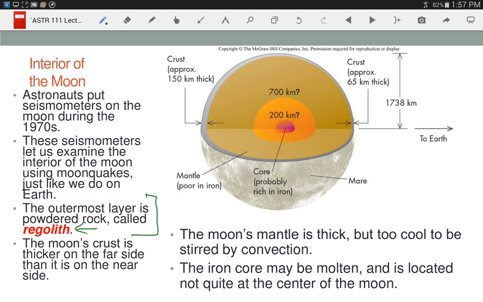Now the Earth, when we go through a debris field, we see meteor showers. The material, largely sized as a grain of sand, burns up in the atmosphere, doesn't hit us. But the moon doesn't have any atmosphere. So when we're going through a debris field, the moon is also going through that debris field, but it has nothing to protect its surface. So it's getting sandblasted. And so the moon's surface is largely powdered. It's covered with this regolith because it has no atmosphere to protect it from little minor impacts with tiny things.